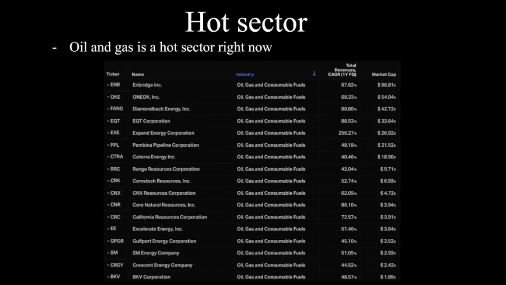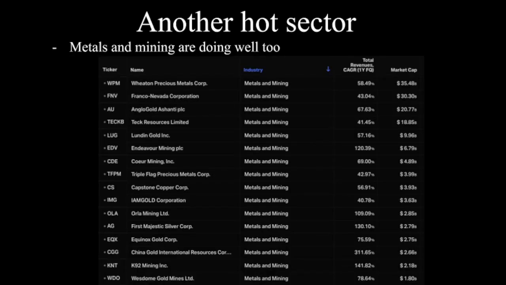So this lets us know that we want to be cautious about the oil and gas sector because it's really hot right now. Additionally, oil and gas isn't a sector which usually sees 40% year over year growth. So that's another reason to be cautious about this sector. Let's take a quick look at one more hot sector, which, as I mentioned, is metals and mining. There's even 5 companies on this list here that have revenue growth rate of over 100% year over year. And again, this is not the full exhaustive list of metals and mining.